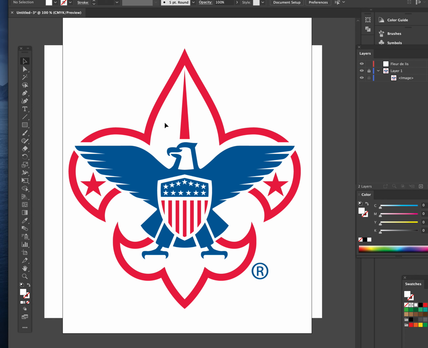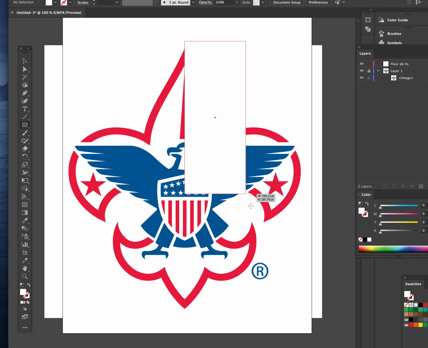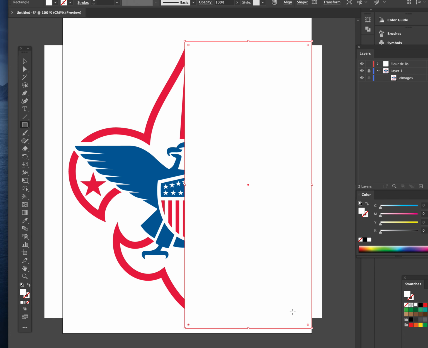Now that I have that, I am going to tell you just a couple of quick things about the basic construction here. First of all, you are not going to be drawing the entire thing. If you look at it, this is a symmetrical graphic. The left and the right-hand sides of this are the same in terms of the fleur-de-lis. So I'm going to draw half. I'm going to create a flipped copy, join those two pieces together, and I'll have a perfectly symmetrical shape. I want to do it that way for two reasons. One, it's half as much work, and two, the left and the right-hand sides will then be identical, and they're very difficult to be that otherwise.